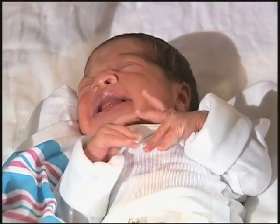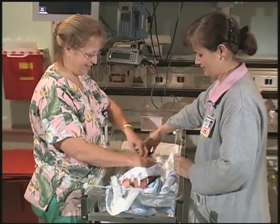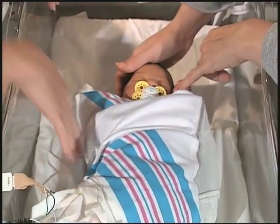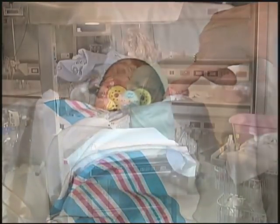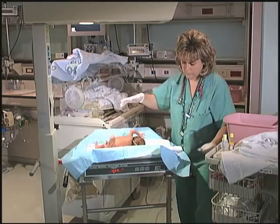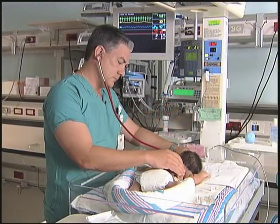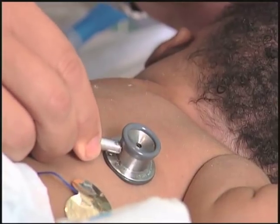Now that you've had a chance to see the equipment, let's discuss what we mean by maintaining a specialized developmental care environment and why this is so important to your baby's growth. When infants are born prematurely, their nervous systems are immature and are unable to coordinate the systems to interact with the environment. If they are given a rest or timeout period to become reorganized, they can regain balance and stability. This is why the role of the physical therapist and occupational therapist is key. Research has shown that premature and sick infants cared for in a developmentally oriented environment have improved outcomes. The effects associated with developmental therapy include increased weight gain, decreased crying, more quiet sleep, improved interaction, and greater attentiveness.